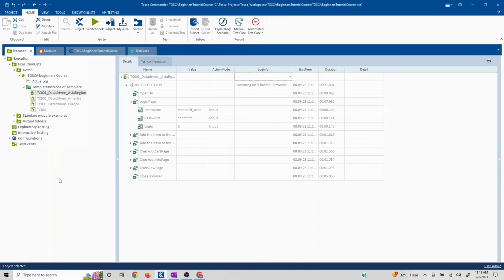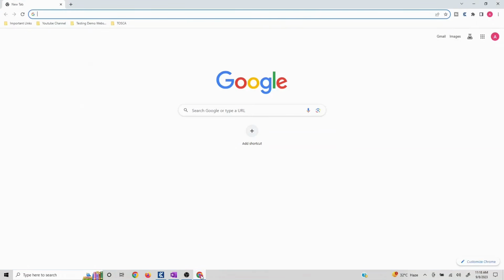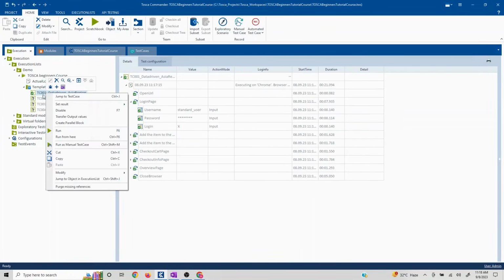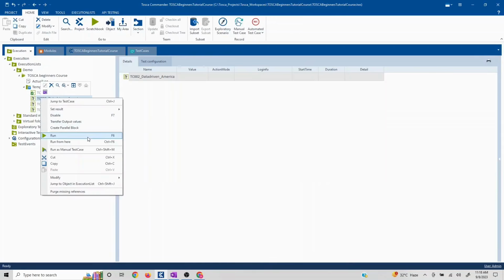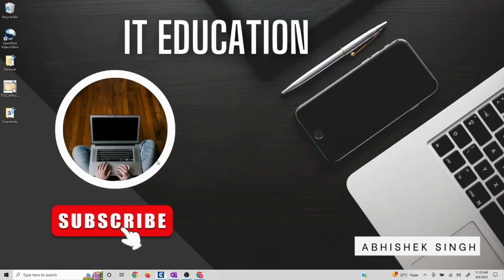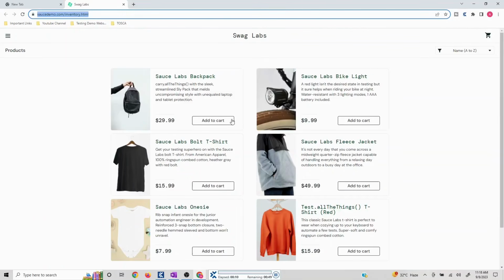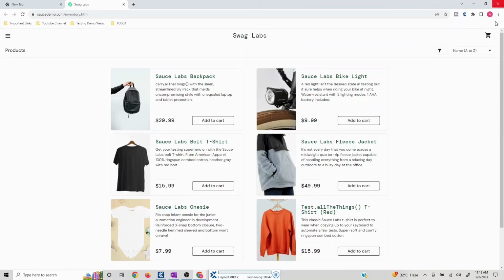Now if I make an execution again on this, what I'll do is close the application in between so that we can see the failed test steps as well. So I'll do this so that this particular script fails. I'll manually close the browser at some particular step. Okay, we can close it here only. I will move the mouse.